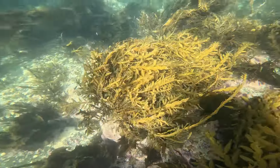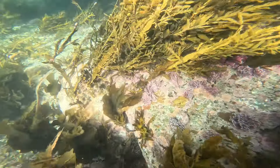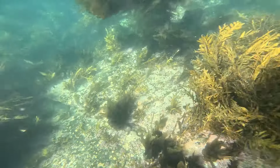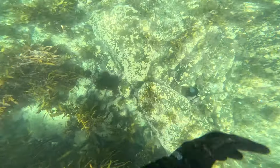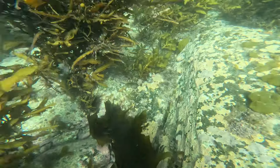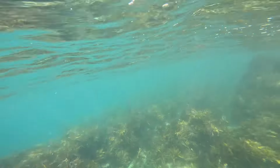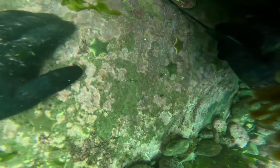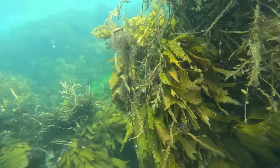Another one here, just off the side of the rocks. Very shallow water, super easy to dive. Before I started spearfishing, I actually grew up just getting paua and killing. So, very nice and easy to start off your dive, and an awesome reward. Nice big one here that's stuck to the rocks. So I pull out the knife to cut it off. And she's a beauty. Don't get them that size up in the north, or at least I don't know where to.